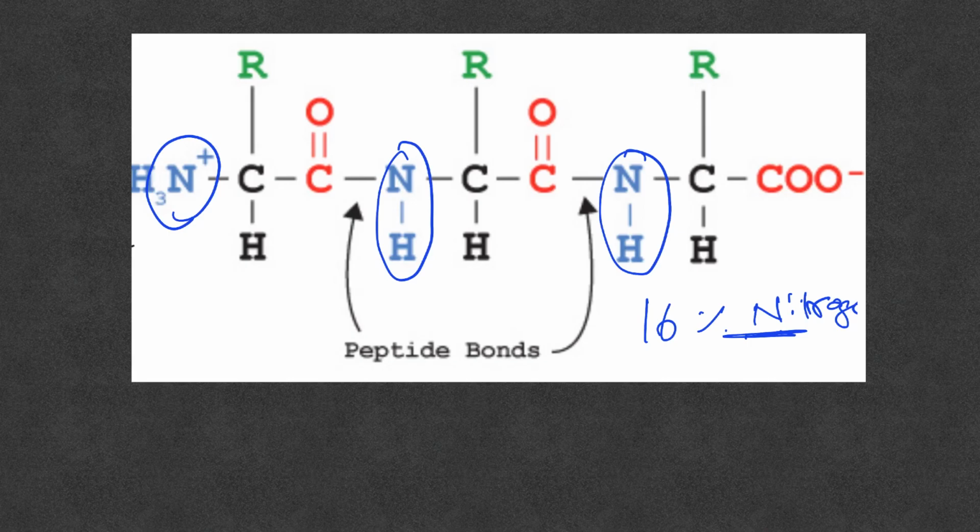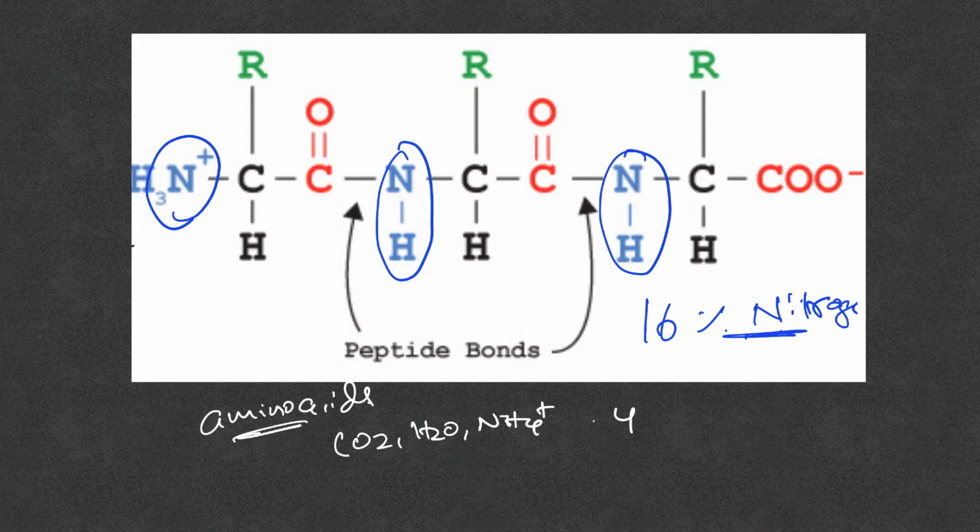The digestive process in the intestine breaks proteins into individual amino acids. These amino acids enter the blood and undergo metabolism. If the amino acids are oxidized, the oxidation into carbon dioxide, water and ammonium ion, NH4 plus, gives rise to 4 kilocalories of energy per gram of protein being oxidized. Again, note that this is similar to carbohydrates, where a gram gives 4 kilocalories. In the same way, oxidation of proteins gives 4 kilocalories per gram, because it is already partially oxidized. There are oxygen atoms already present, so relatively less energy is released when it is oxidized.